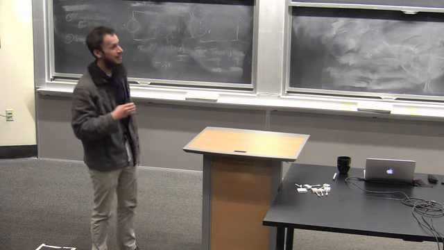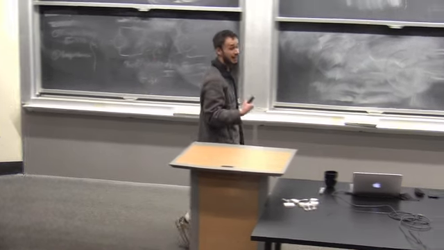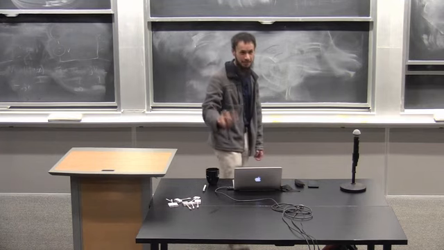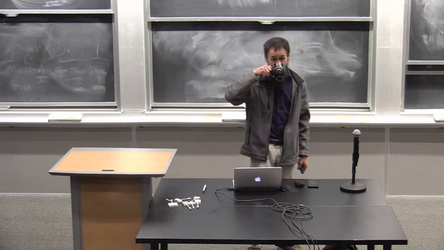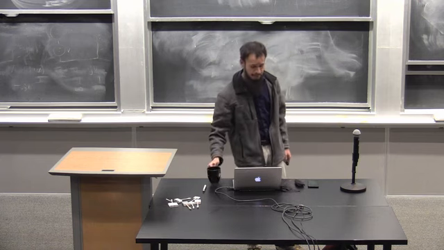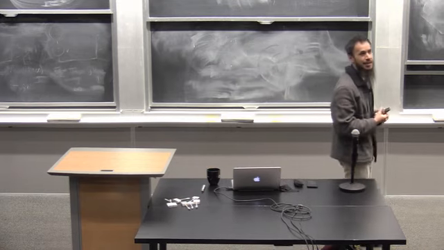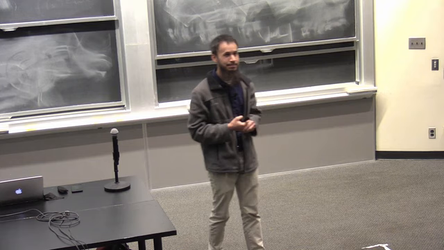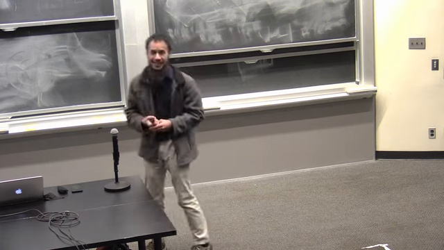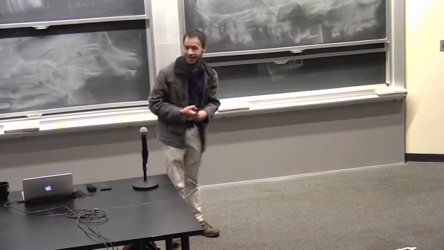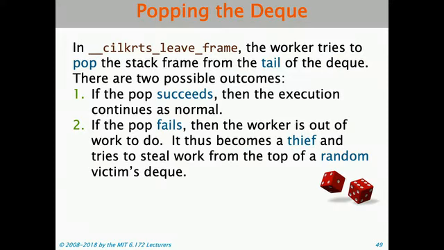So anyone have a guess as to why the leave frame routine might not return in the conventional sense? There's nothing else left to do. It's just going to sit there spinning, waiting for something else to come along. If there's nothing left to do on the deck, then it's going to, sorry, say again? They'll just wait until there's one they can steal. Or try and steal one, I suppose. Right. If there's nothing on the deck, then it has nowhere to return to. And so naturally, as we've seen from Cilk workers in the past, it discovers there's nothing on the deck, there's no work to do, time to turn to a life of crime and try to steal work from someone else.